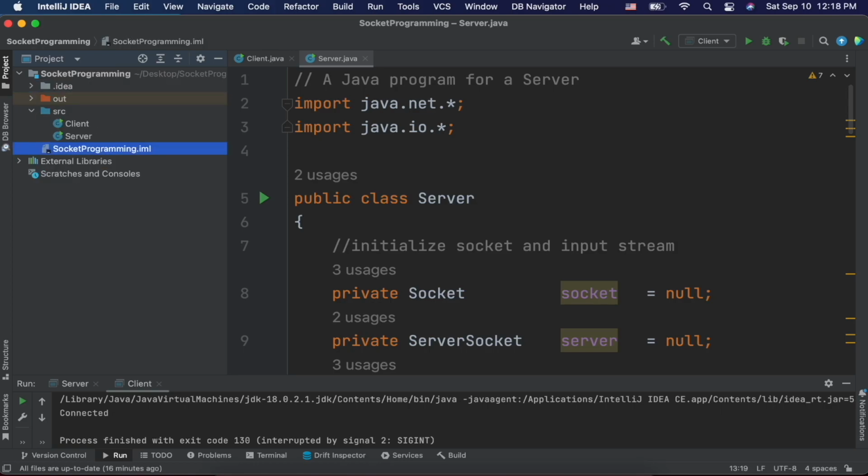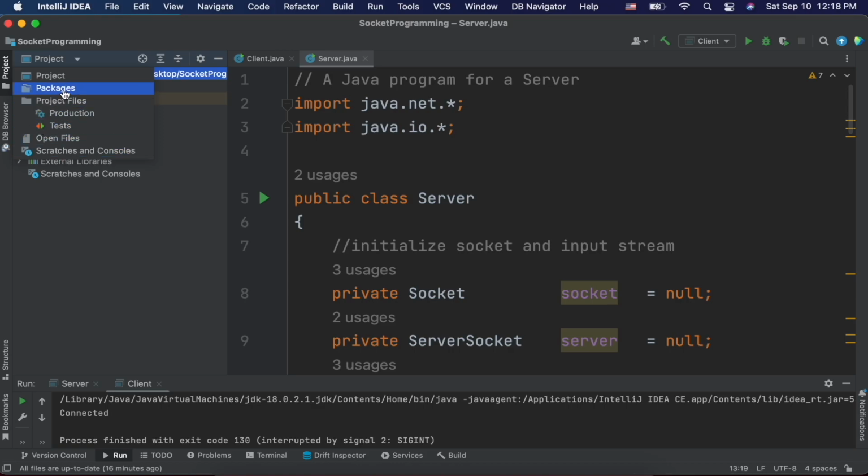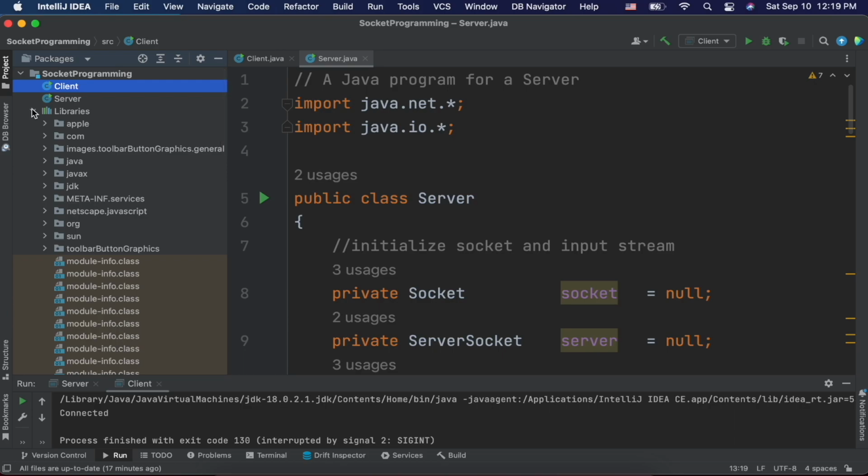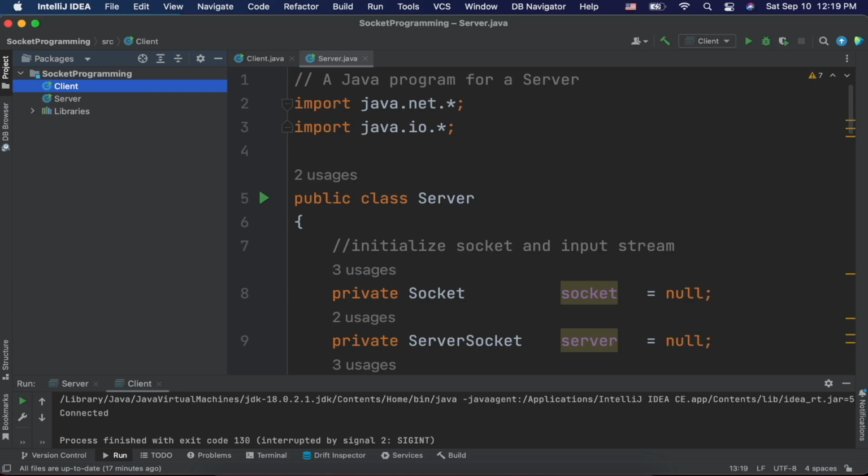You can actually change this view to show, for example, only the files that are related to your project. If I click here on project, you can choose what exactly you want to be shown. For example, if I click on packages, you basically see only the specific files that are related to your project, and the libraries as well that are currently installed. But the IML files and the .idea files that you don't really need are not going to be displayed.